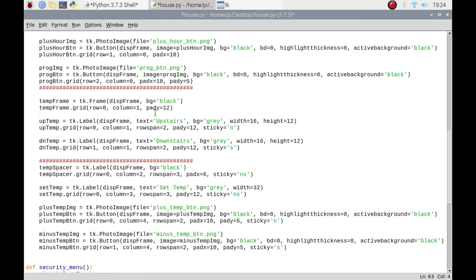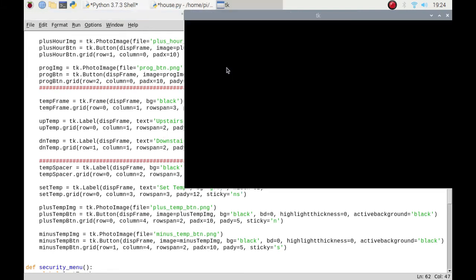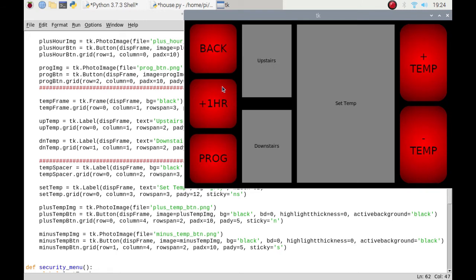Right, so I've created my frame. I need to do the row span equals 3, because that's row 0, 1, 2, so this window that I'm creating will be rows 1, 2 and 3, so it's basically this whole area top to bottom.